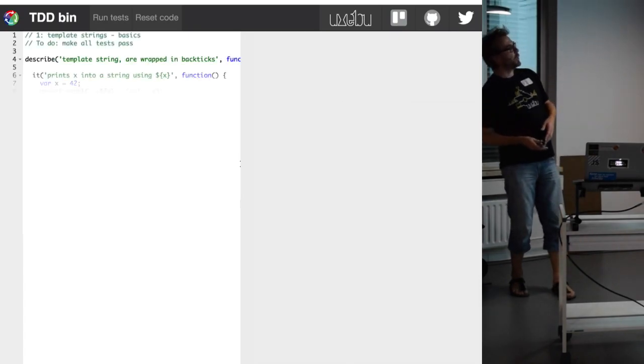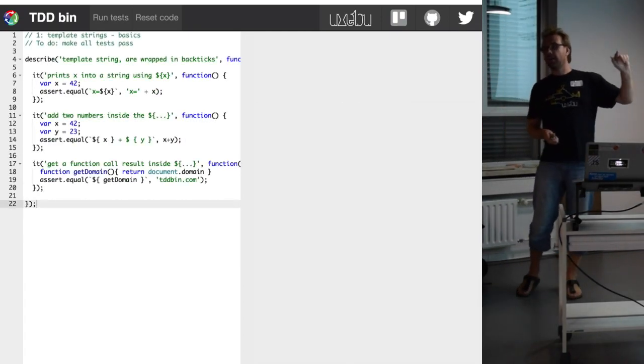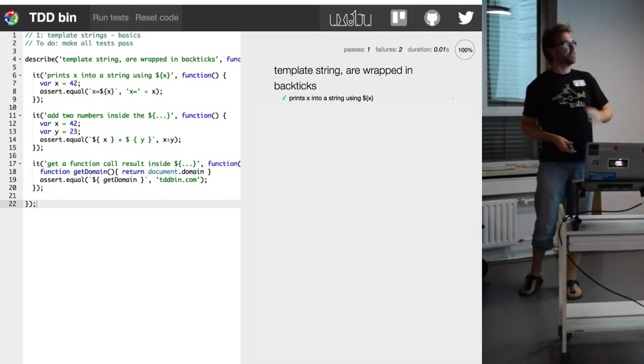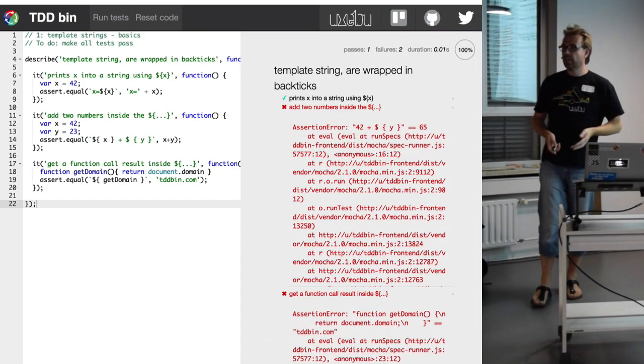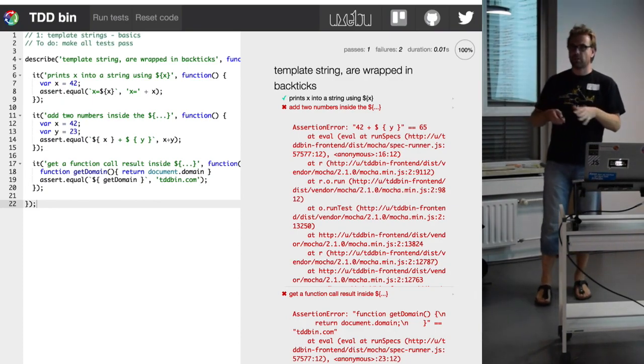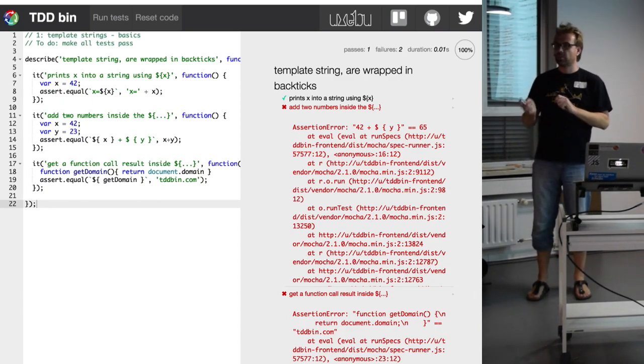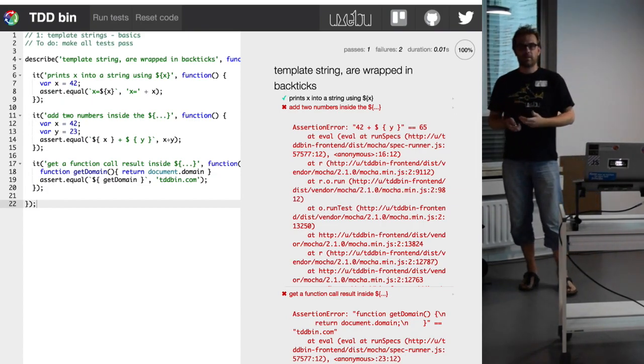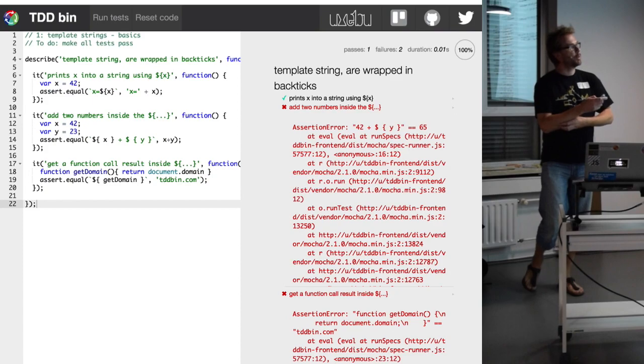And you guess what it is? On the left, we have a test, and on the right, we're going to see that the tests either pass or fail. So it's basically just an in-the-browser test-driven development tool where you can just go there, have nothing to set up, nothing to install, and just play with test-driven development with Mocha, which is currently supported.